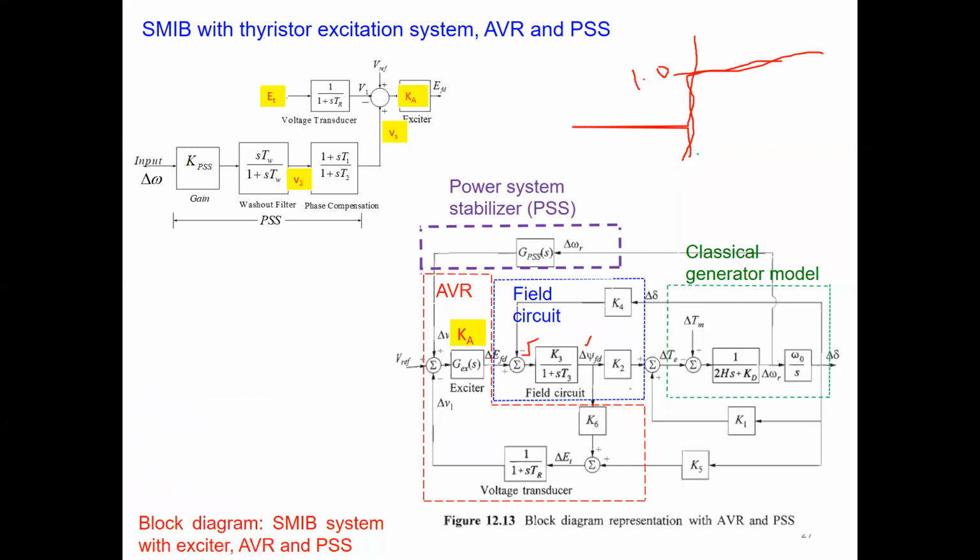So a first order response is always this way. Underdamped, yes, always underdamped. Or maybe it will be something like this. So that means the response is lagging. The response of a first order system is always lagging, right? Same way, the excitation system, if it is first order, its response will always be lagging.